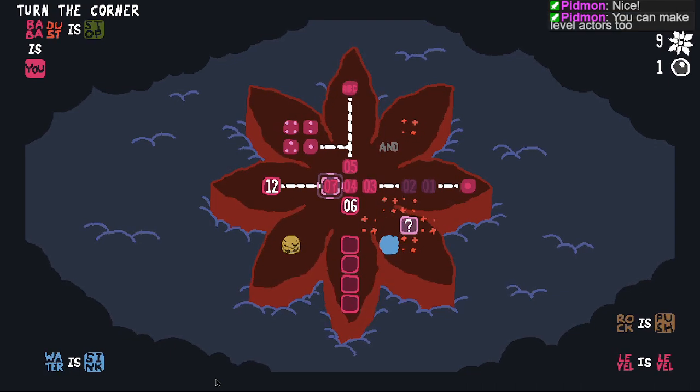But anyway, the catch with Chat, Pidman, that could be the route to make a level a different actor, but not the route to win. Nice. You can make the level actors too. Yeah. Ultimate Maze, oh god.